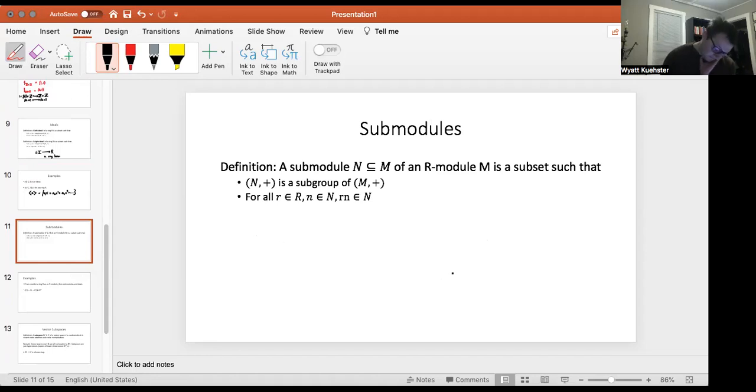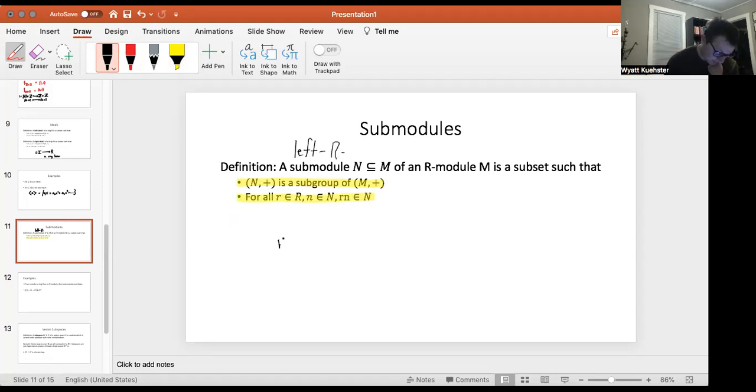Okay, a submodule is a subset that's also a module. And remember that a module has attached to it as data a ring R. So we're talking about R modules. So an R submodule is a subgroup under addition. And then it also has to satisfy that for all ring elements r, rn is in N. And again, notice that if R is not a commutative ring, then this is a left R submodule.